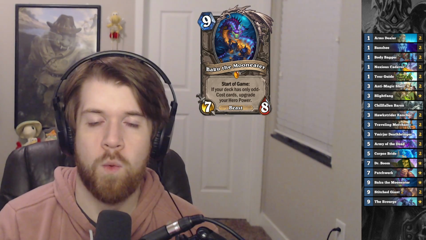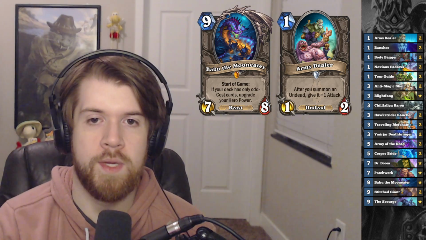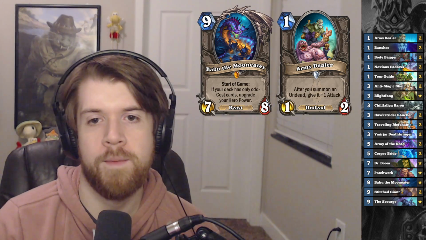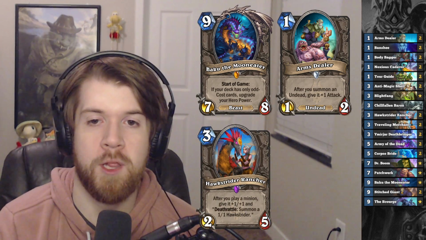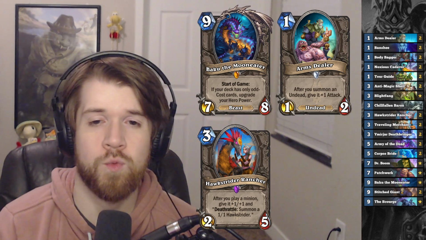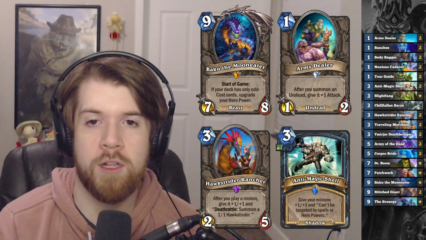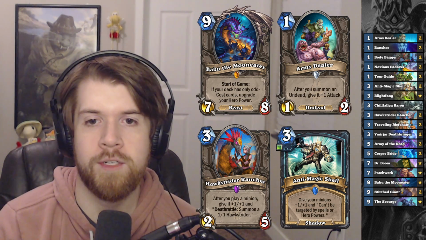The most notable of our 1-drops is going to be Arms Dealer, which gives +1 attack to any undead we summon, and that includes our hero power, so our hero power can deal 3 damage if we have an Arms Dealer. For 3-drops, we have Hawkstrider Rancher, which gives any minion we play +1/+1 and a Deathrattle to make a 1/1. And this is really, really good at keeping our board full, so we can finish games with Anti-Magic Shell. 3 mana to give all our minions +1/+1, and they can't be targeted by spells or hero powers.